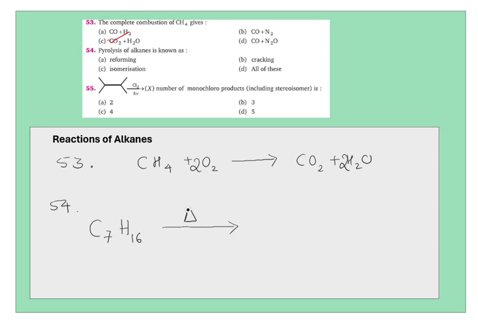So the reaction will happen at a high temperature and without any oxygen, in the absence of oxygen. The high temperature may be say 773 Kelvin, right? It will break down to smaller hydrocarbons like C6H12, and hydrogen is the byproduct. It can even break down to multiple other products like C4H8. What will be the other product? C2H6. Like this it will break down to smaller hydrocarbons.